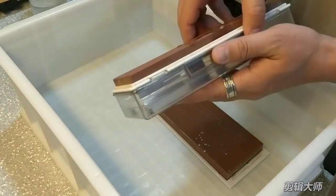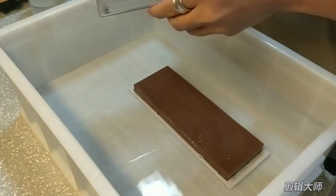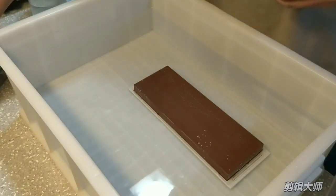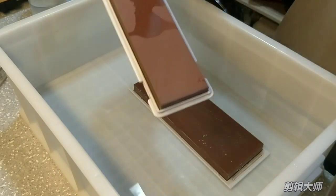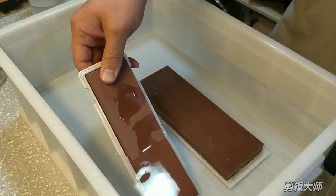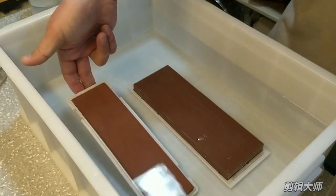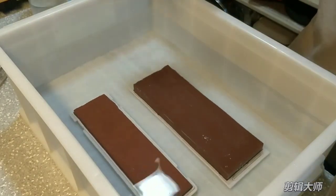And now, let's put the splash stone into the water and see how it goes. The water is still on it. Let's put it in. And see, there is no bubble.